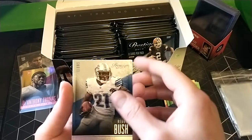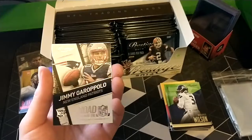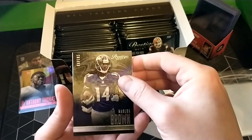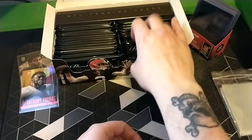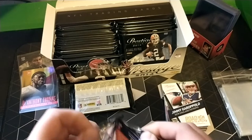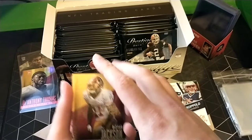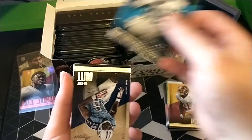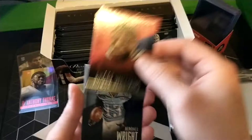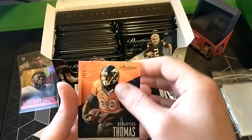Russell Wilson - that'll go in my PC, sweet looking card. Reggie Bush. A rookie Jimmy G - Road to the NFL. If we could hit an auto that would be awesome. Terrence West - don't believe he's still in the league. Marlon Brown, Sean Moreno, Danny Trevathan. Sean Jackson. DeShawn, Jericho Cotchery, Kenny Britt. Road to the NFL - Andre Williams, Kendall Wright, Mike Vick Jets, Larry Thomas.